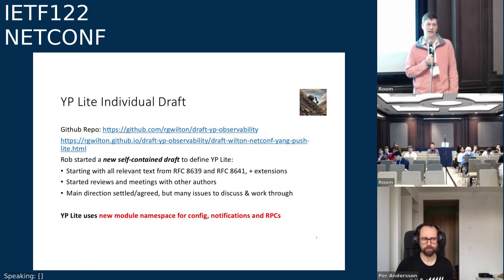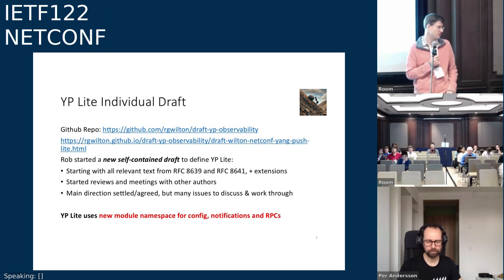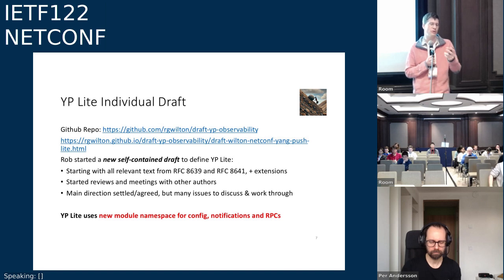So I started a new YANG Push Lite draft, and I started by copying literally verbatim the text from 39 and 41 into that document. Not all of it, there's a few bits I didn't need at the time. And then I started moving that text around and trying to realign it into better sections. Then I went through and started to simplify the text, because of the way the document had been split before, there was a certain amount of repetition and duplication that wasn't needed. So it's had a lot of churn and change from what was there. I've taken the text and rewritten sections, but haven't got all the way through that. Some sections are better than others. As you get further down the document, there's still more work to do to structurally complete this draft.